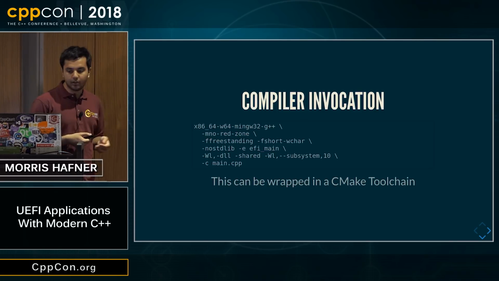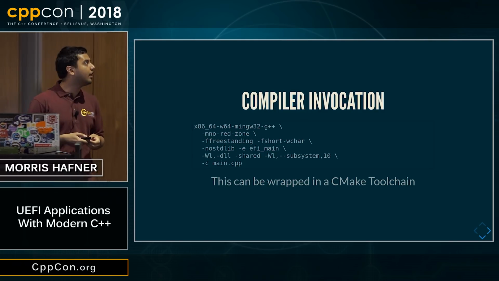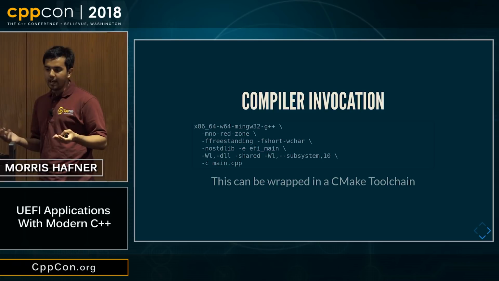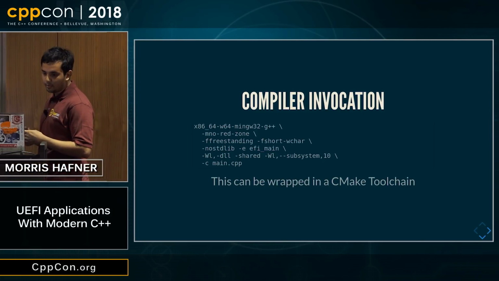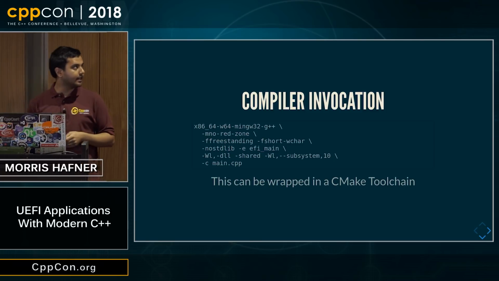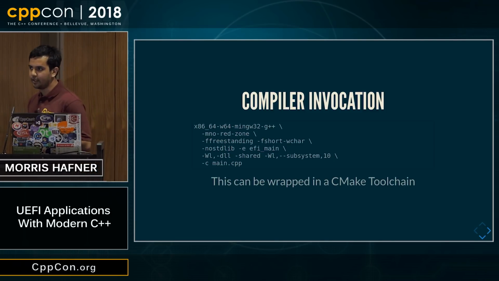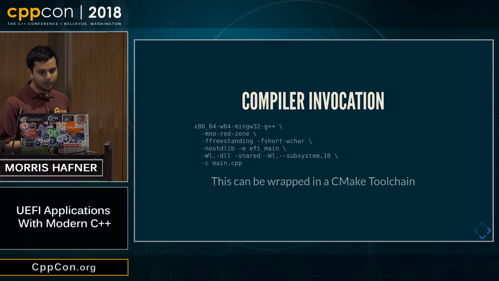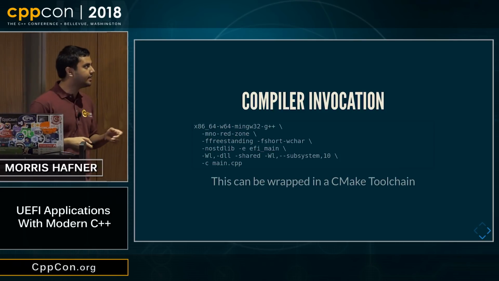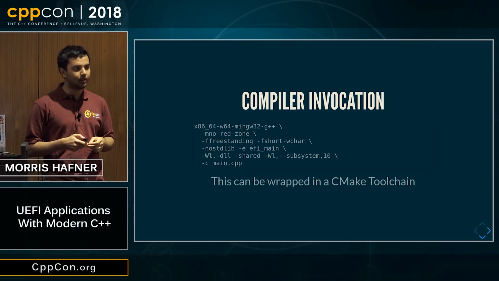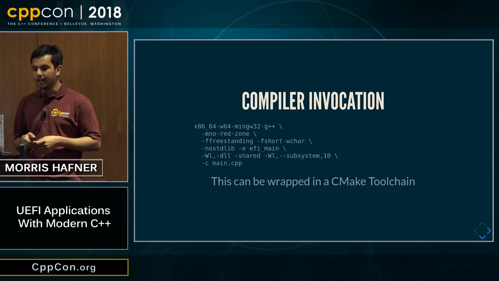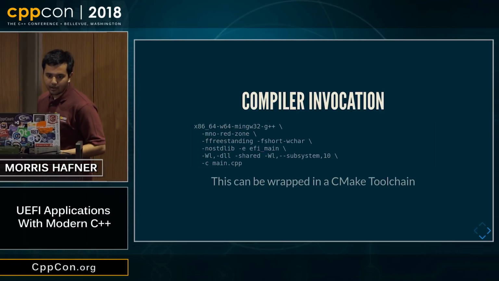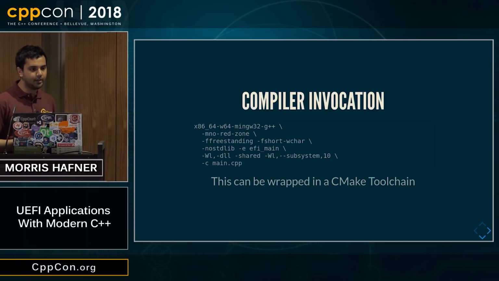Next. So as I said, we are in a freestanding environment. We have no operating system. We are in the Microsoft universe, where wchar is 2 bytes and long is 4 bytes. We don't have a standard library. We need to change the entry point from main to something else because the signature is slightly different. And then we tell the linker that we don't have a Win32 executable. We have an EFI application, and we specify this by setting the subsystem of our application to 10. Otherwise, Windows would just think that this is a valid Win32 application. You could launch it on Windows and it would horribly crash. I can put this in a CMake toolchain, and then we can finally compile code.